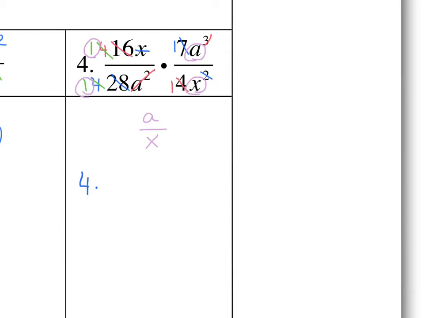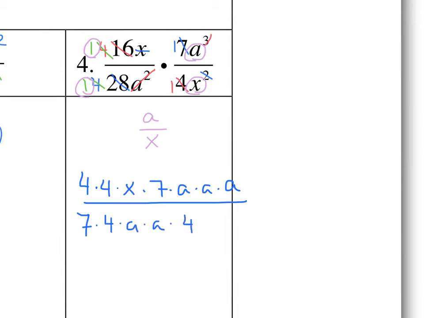Notice the 16 can be 4 times 4 times x times 7 times a times a times a. Then down below is 7 times 4 times a times 4 times x. Now, why didn't I break up the 4s? The reason for that is because the top already has 4s. I didn't have to put 2 and 2 here. So the 4s drop out, the 7s drop out, a pair of a's, a pair of a's, and lastly, a pair of x's. So this is a little bit more clear. However, it doesn't matter which method you choose, just as long as you stay organized.